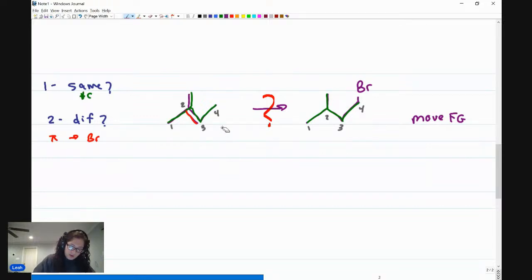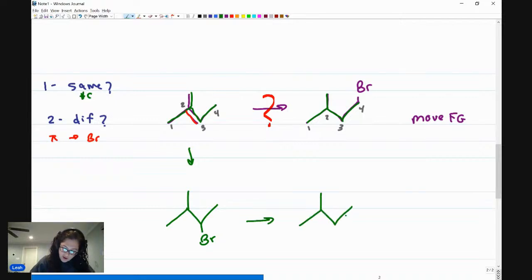The first thing I want to do is some kind of addition to give me a molecule that has a group that I can then eliminate. Addition, elimination, addition, elimination, and we step it along one by one. So what can I add? Let's add a bromine because why not? And then I can eliminate in the direction that I want to go. So we move the pi bond over one position, and then I do another addition, and very simple.